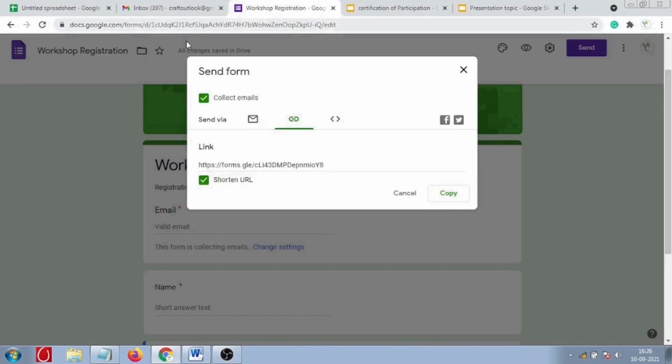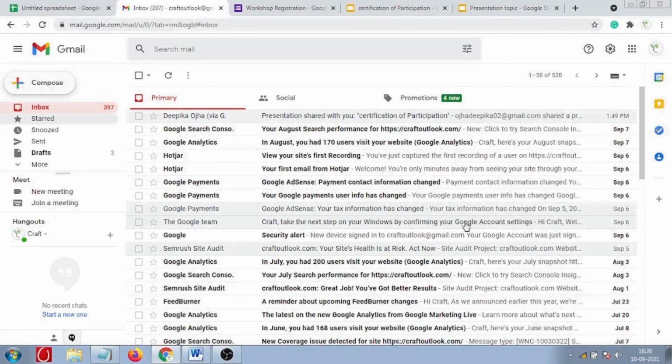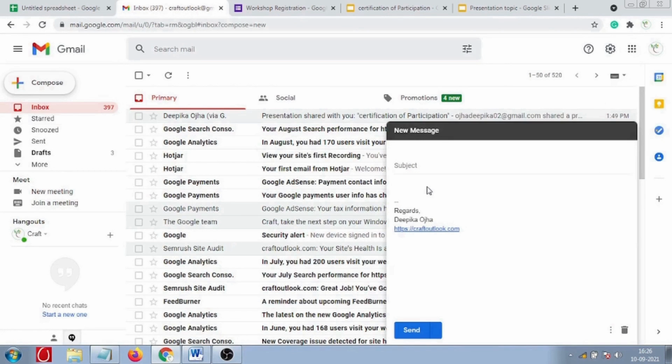So we'll copy it in a mail, and just put this in a new mail, and just click if you want to send someone this Google form link, or you can make a big message, and then send this Google registration form link to your participants.